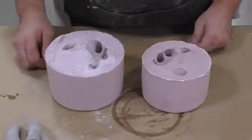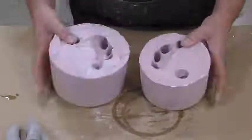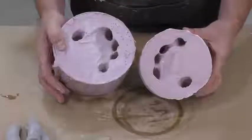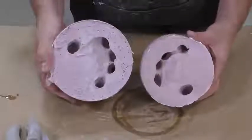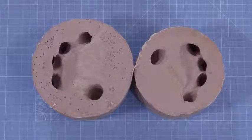You should be using this mold as soon as possible. Here's a quick comparison: the mold on the right that I made several days ago has shrunk quite a bit due to water evaporating, while the mold on the left that I just recently made is still full size and will give us exact castings.